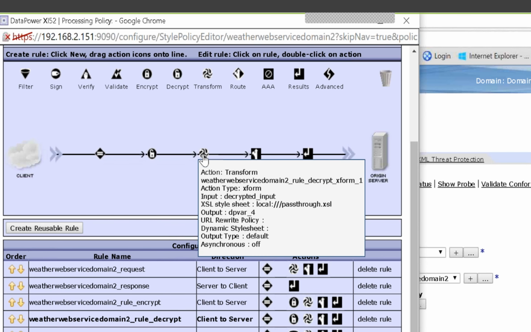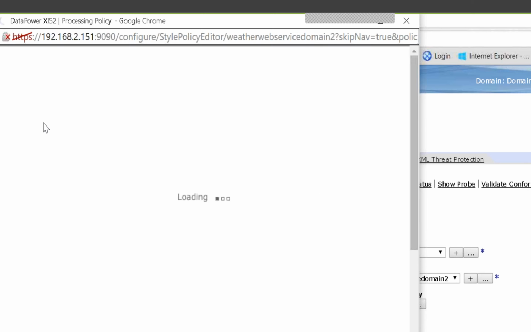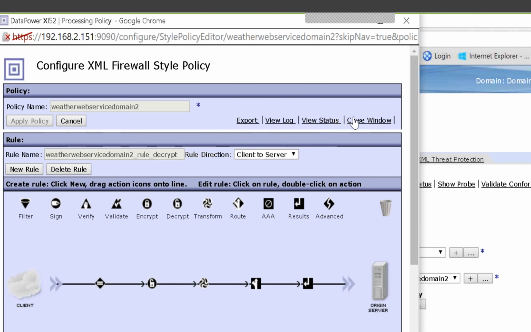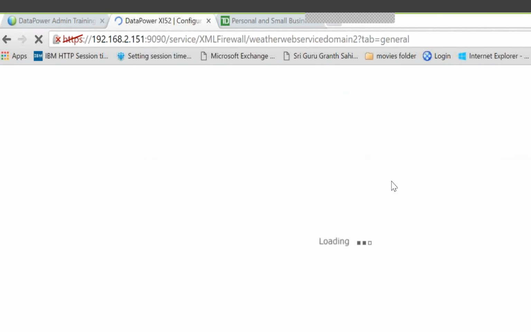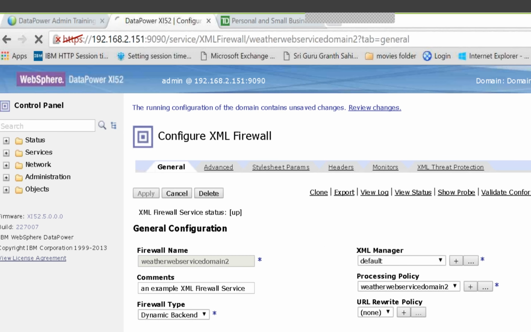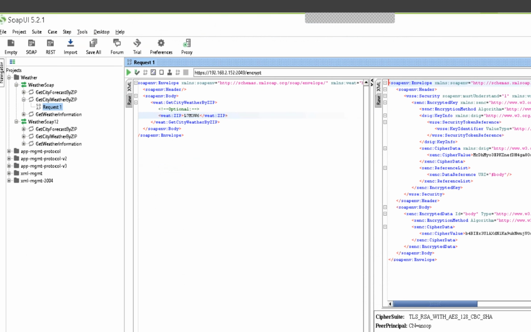Routing is good. Apply the policy and close the window, apply and then save. Okay, open the SoapUI.